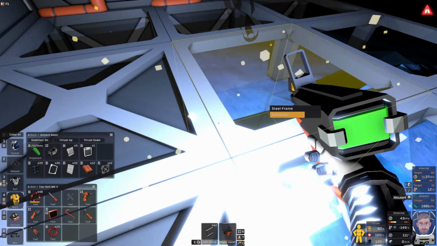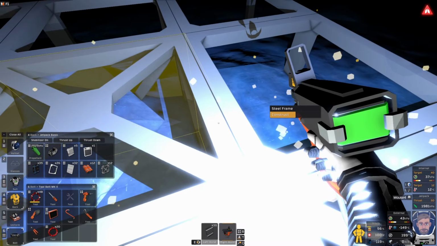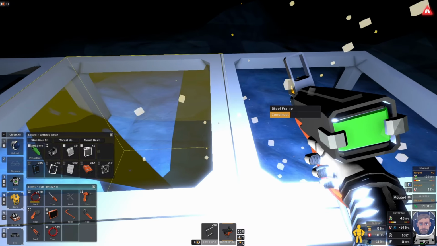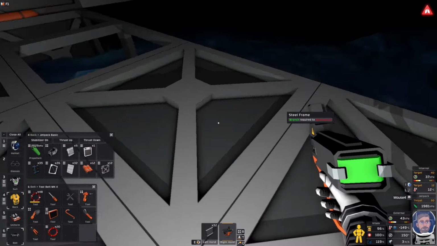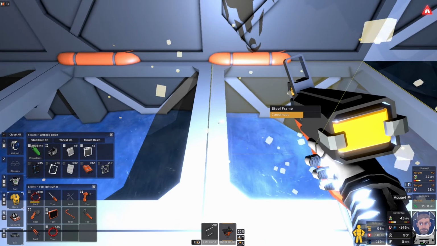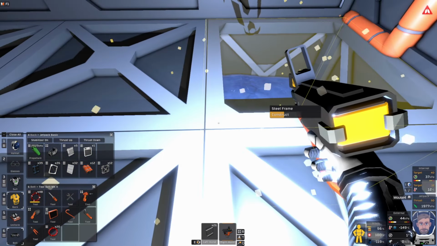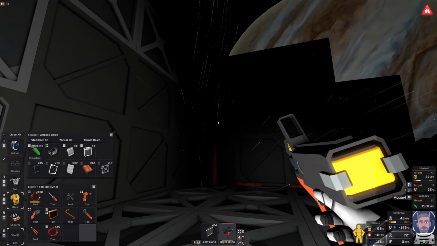And I'm going to try something different as well here. So obviously we've got a temperature of minus 149 out here, and I can vacuum it out obviously. But with how long that takes, I'm wondering whether we just build it full of blocks and then remove the blocks afterwards, because that should in theory give us no atmosphere.